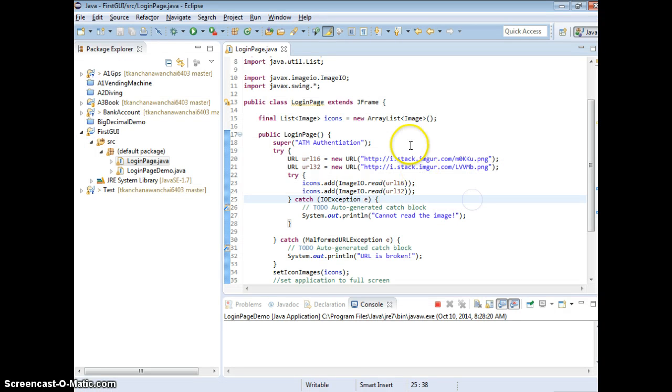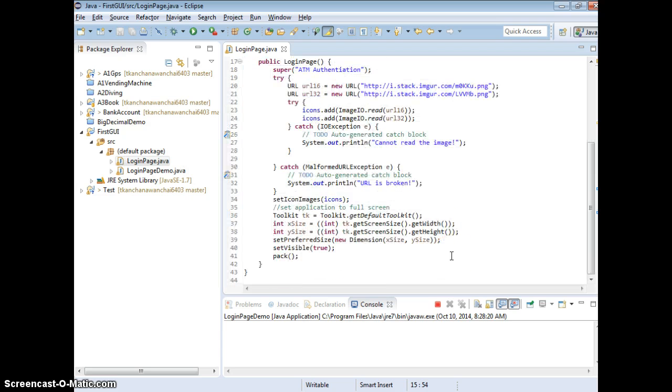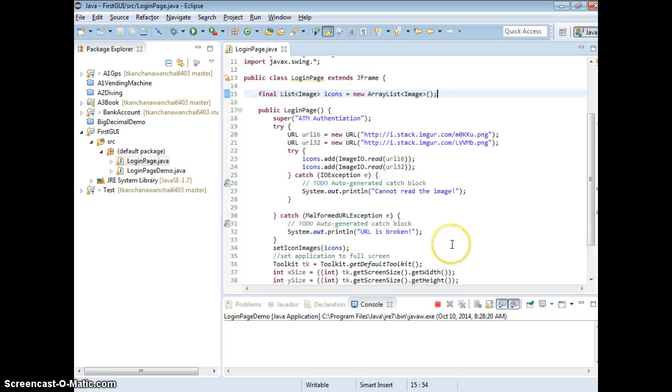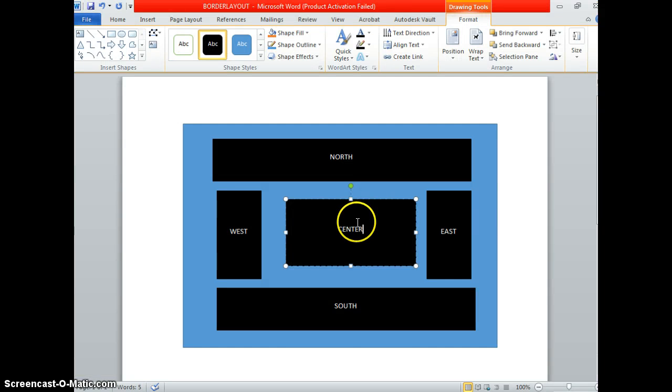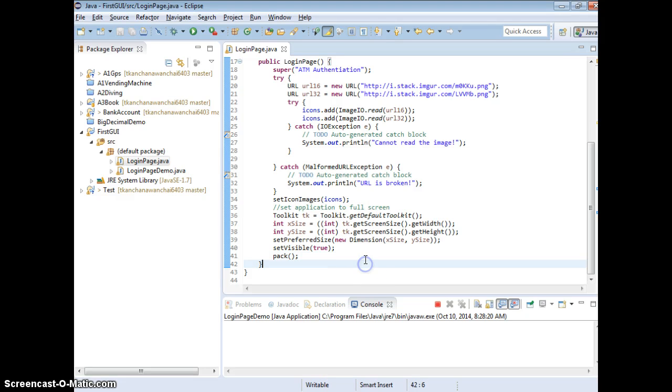Now, like we said, JFrame default is border layout. That means if I need to add something, it's always set to center, so it's going to go to the middle of the page. Right, we just showed you on the screen right there, center.